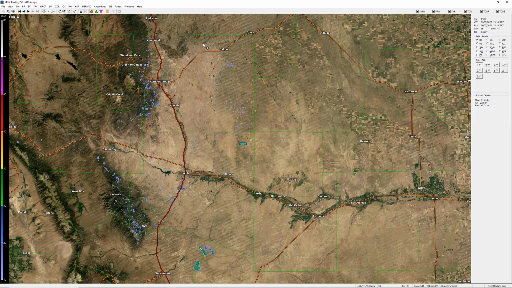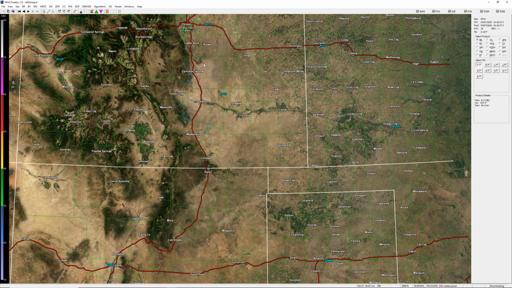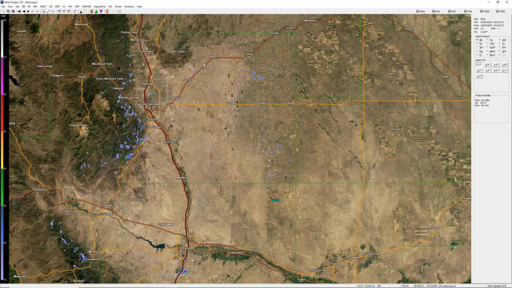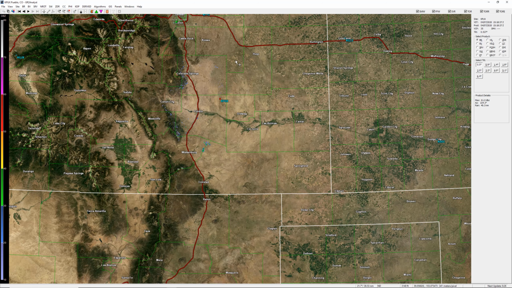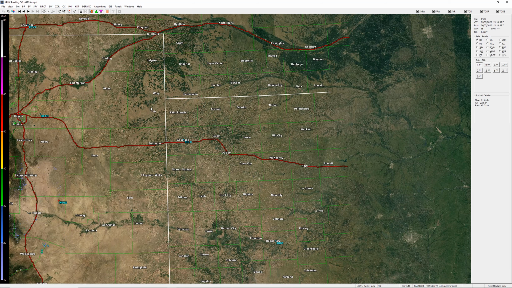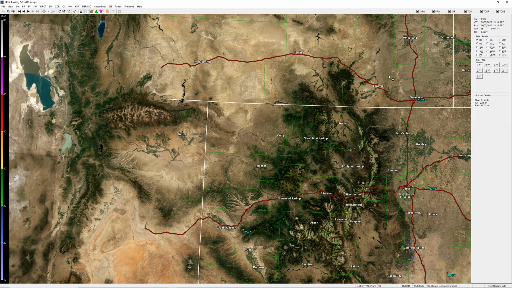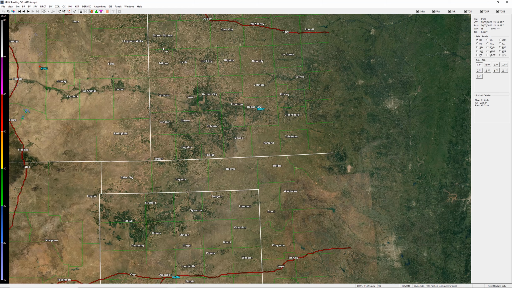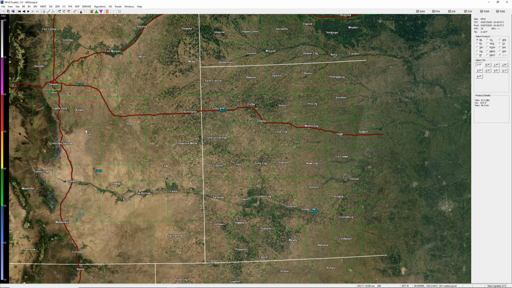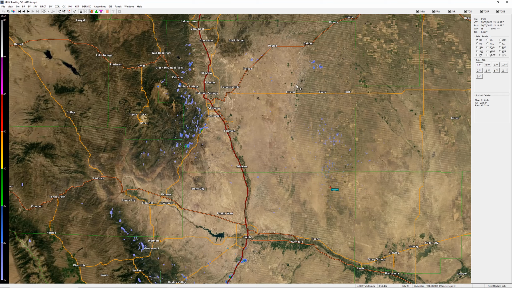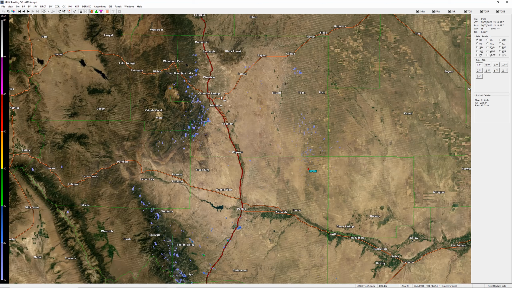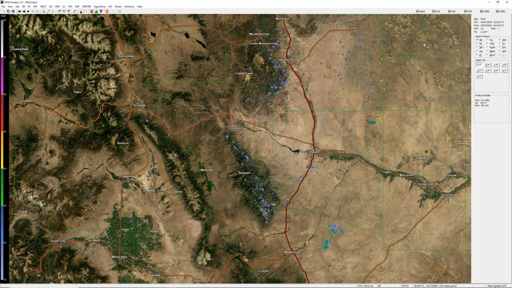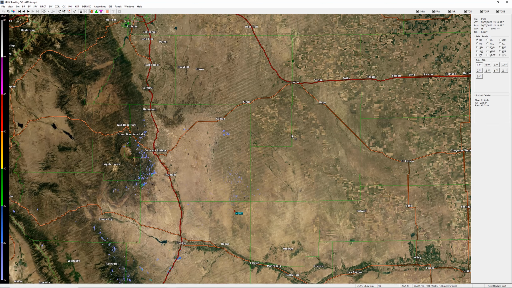For other ways to move around the program, you can use the scroll wheel to scroll out or in. Pretty simple and intuitive. You can also hold left on the mouse to move around, and you can just move the panel that way. So again, you scroll in and out using the scroll wheel, and you pan left or right using the left mouse button.